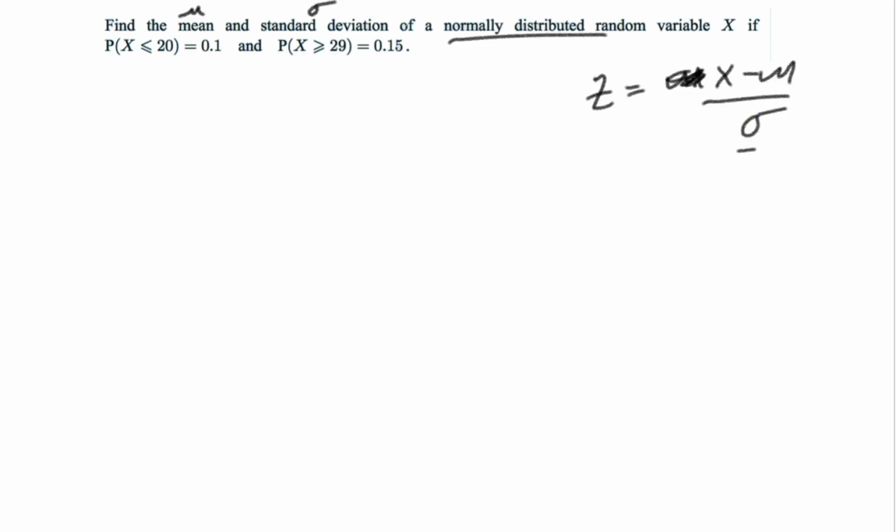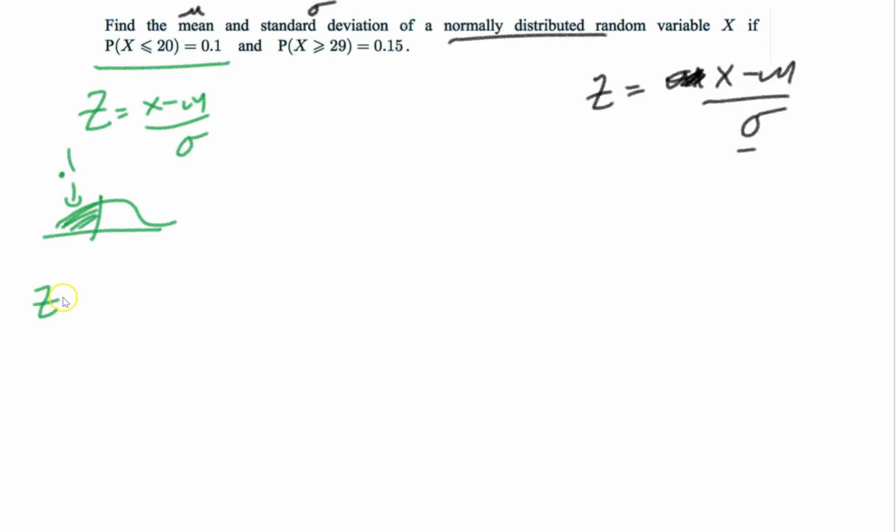So next I gotta find z. So we're gonna do one for each. We'll do one for this one. So the way this works is, remember that's telling me that. I'll write the equation. This says, if I draw it so I could see what's going on, less than 20 is 0.1. So this is 0.1. So remember, we gotta find z. So z is just invert normal, 0.1, because we're on the proper side. Mean and standard deviation is always 0, 1, guys. So remember, I don't have it here, but when you're doing z, it's 0, 1. So we're going to put this in our calculator.